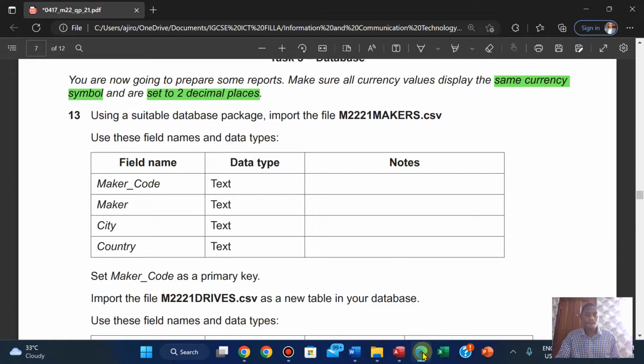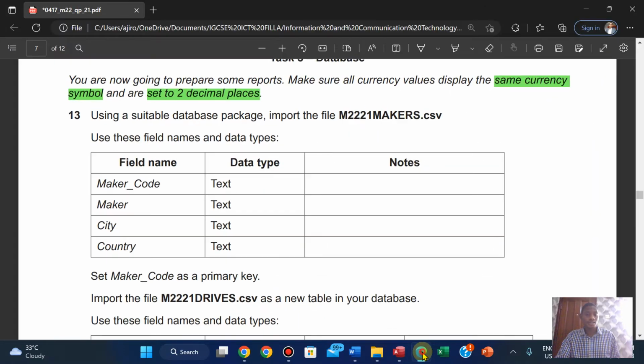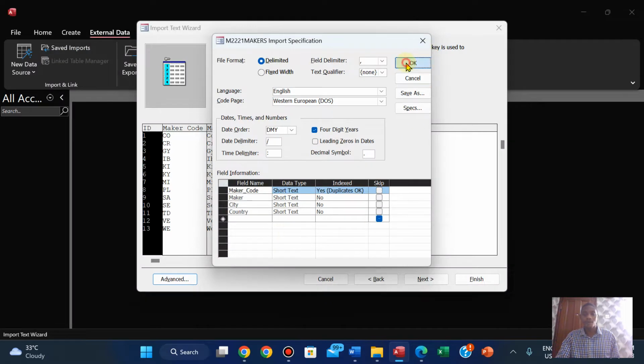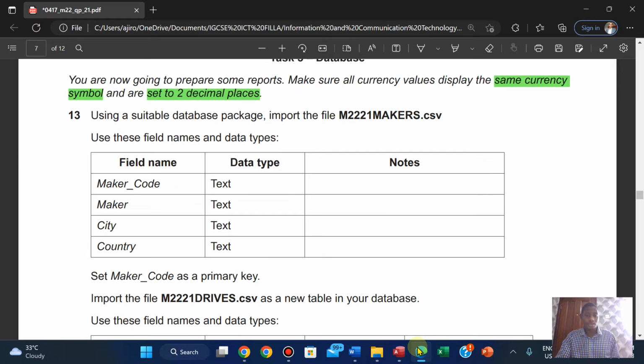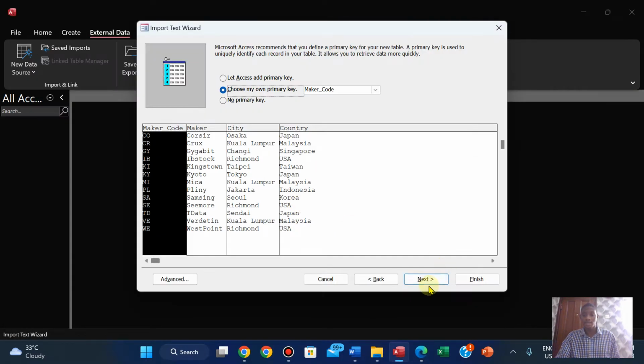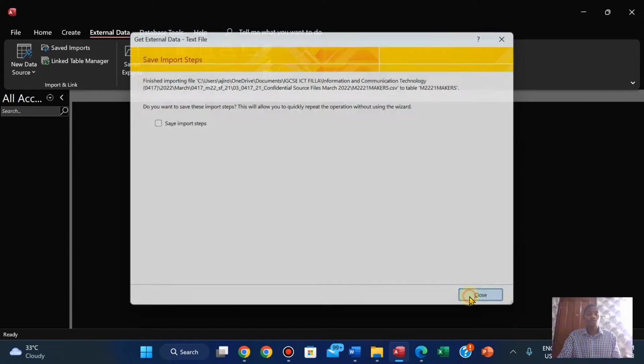So we have field name, maker code, text, maker, text, city, text, country, text. Okay, we're using, I think, the maker code, yes, as the primary key. Okay, finish, close.